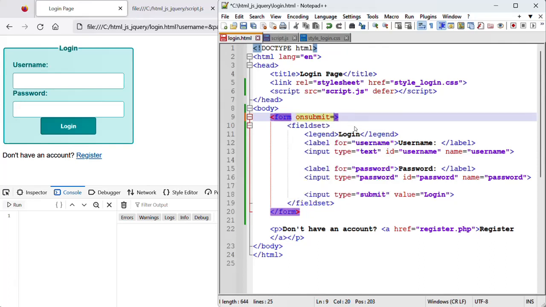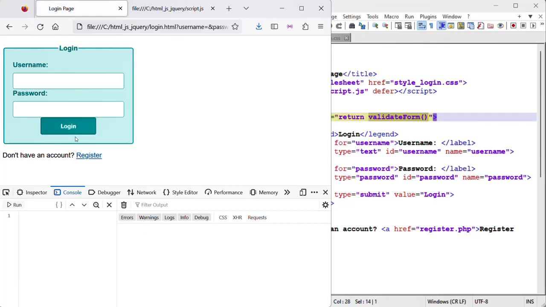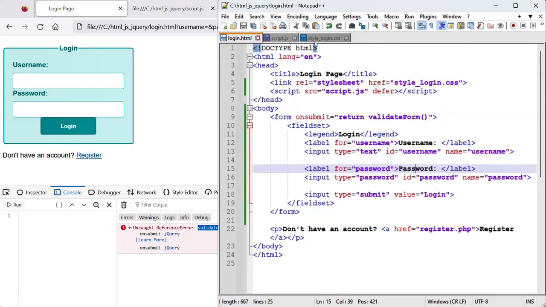We want that function to retrieve the values of the username and password and to check if they are empty. So let's call the function. We haven't written the function yet, but we want this function to be called validateForm, and let's go ahead and write our function. I've got my console here, and I can see what problem I get with my JavaScript, if I get any. Now at this point we haven't got this defined, so let's go ahead and do that.